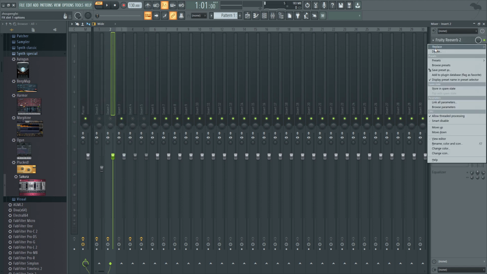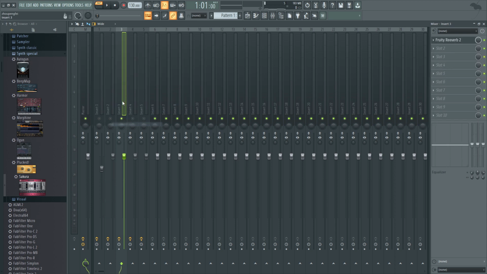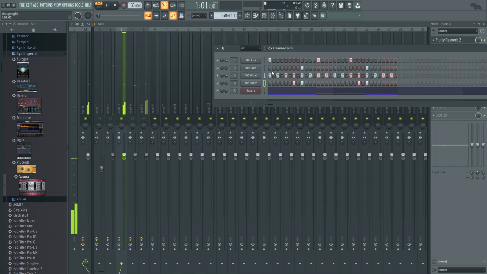Then we can just grab the same reverb again. Put it on the hi-hats, just like that. What else we can do is give the hi-hat a bit more rhythm.